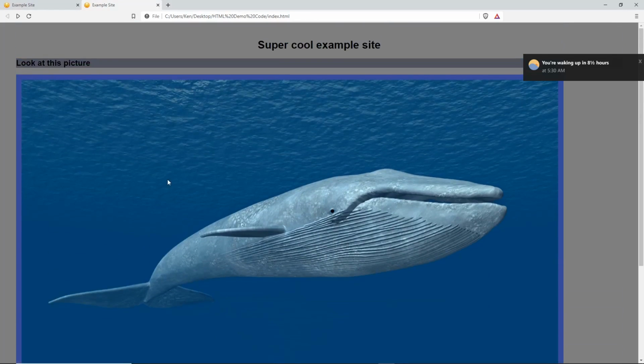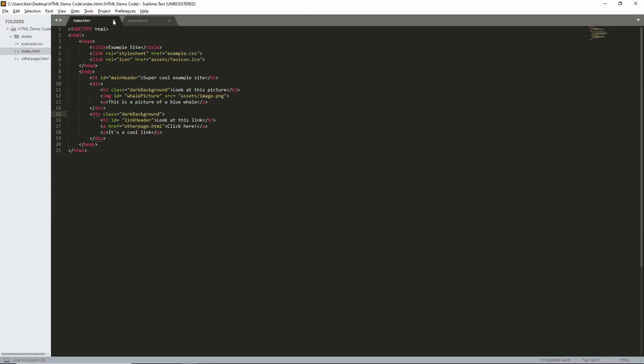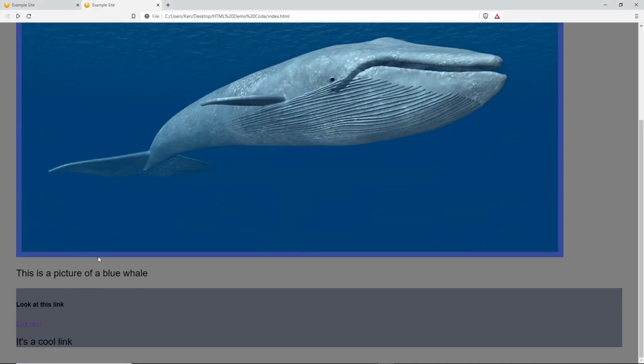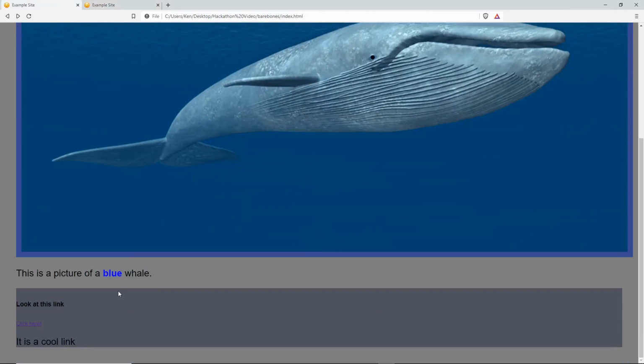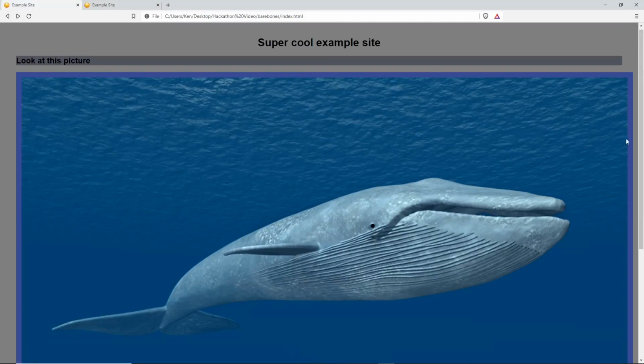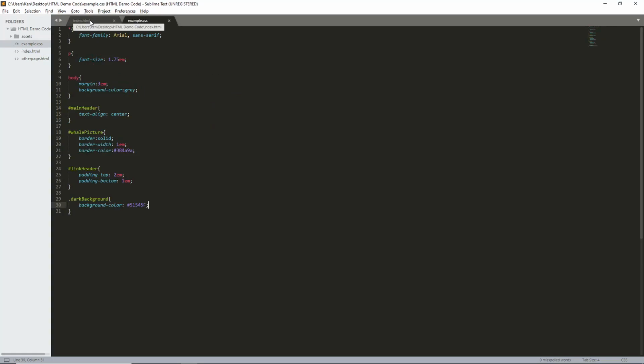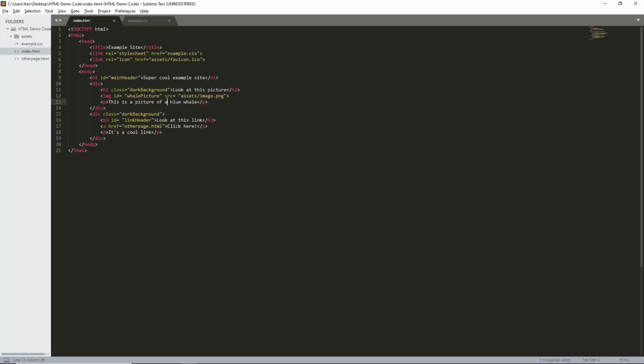on the actual website. There's one last thing that we got to do, and that is, as you can see right here, the blue is not actually blue as it is on the finished site, and this whale image is not reaching its full width. And what we can do, instead of actually styling it in the CSS to achieve these effects, since this is like a one-time thing, it's not something you're going to apply across multiple elements, so the cascading nature of CSS isn't necessarily useful here.